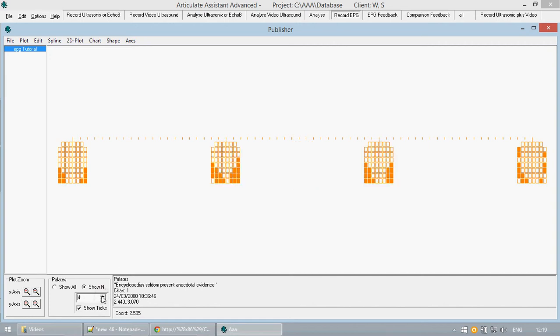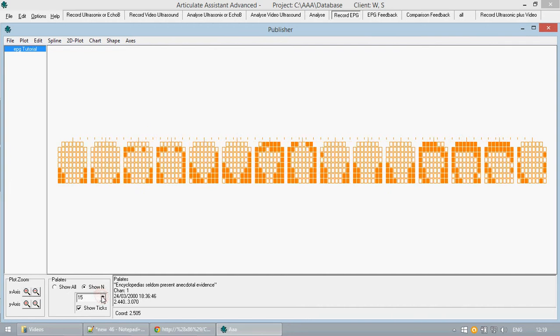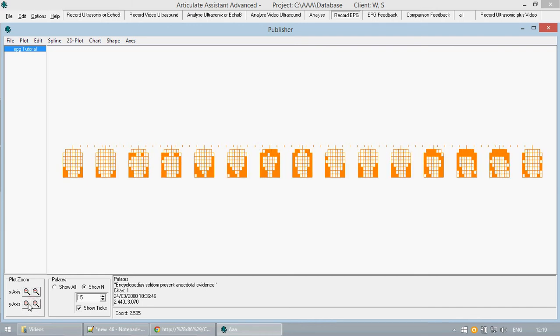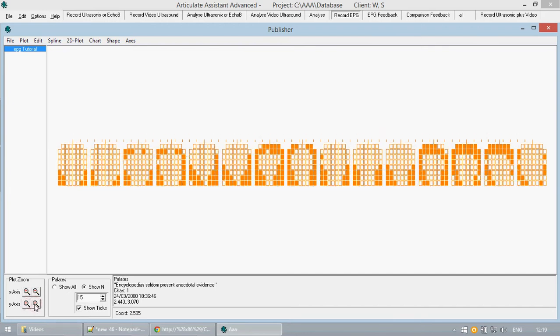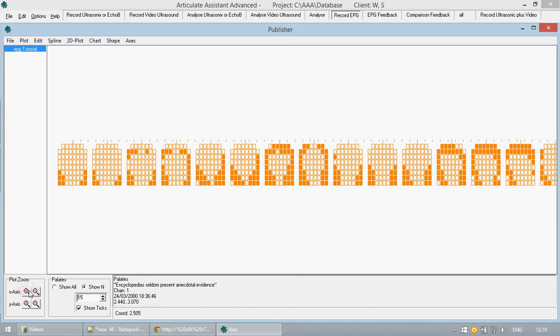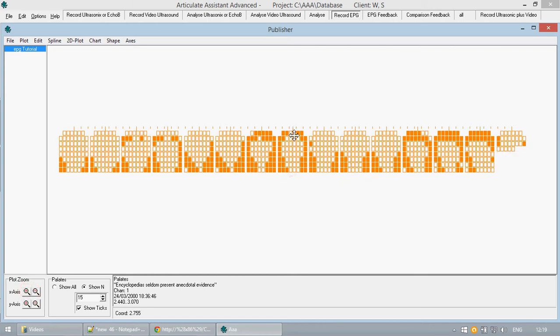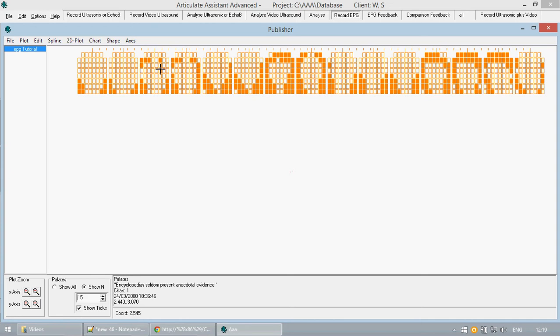So by doing this, you can ensure that you have the number of EPG frames which is comfortably visible for you. You can also change the size of the EPG frame graphics with the Y-axis plot zoom buttons here. So by clicking and holding, you can scale the EPG graphics to what is a comfortable fit. You can also horizontally scale the entire EPG graph axis with the plot zoom X-axis buttons. As with any other Publisher graphic, you can hold Shift and drag to move the graphical object.